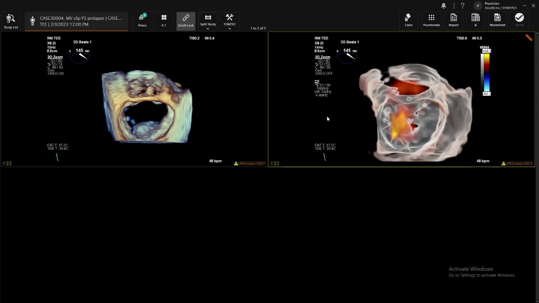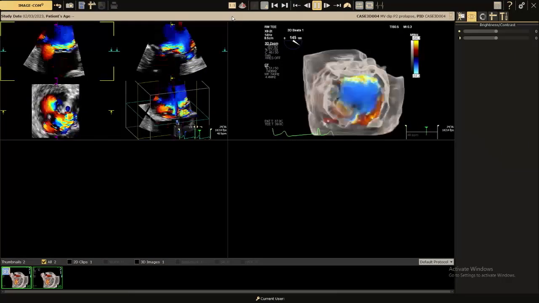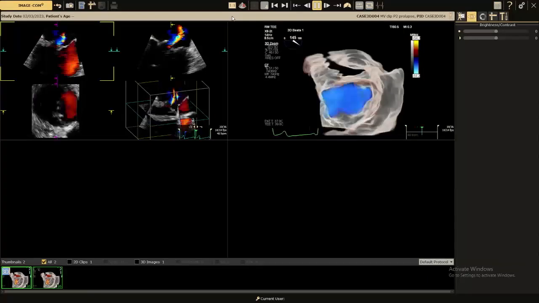We'll stay in this image, but we're going to go into TomTech instead of EchoPack. So you'll still have that image highlighted, and we're going to hit this TomTech button in the middle instead of EchoPack. So you're pulling up that same image just through a different system. So it should look something like this. If you're not here, let us know. Raise your hand, and we can help you get there.